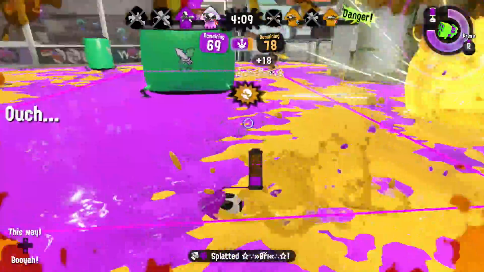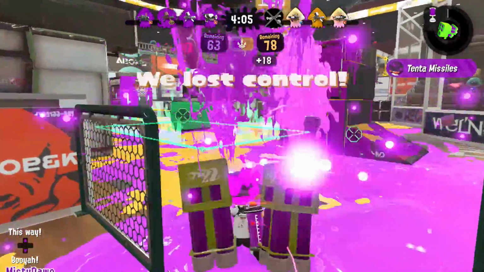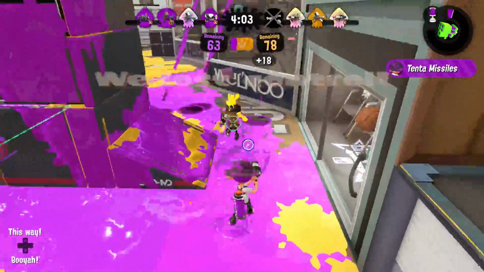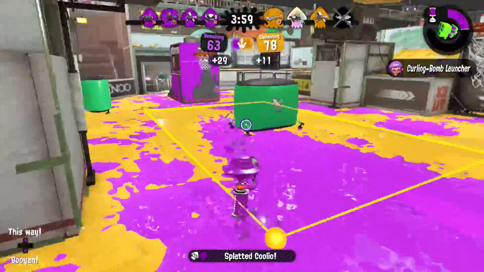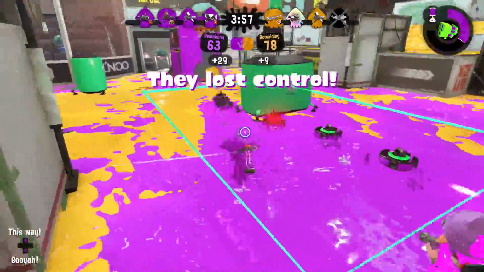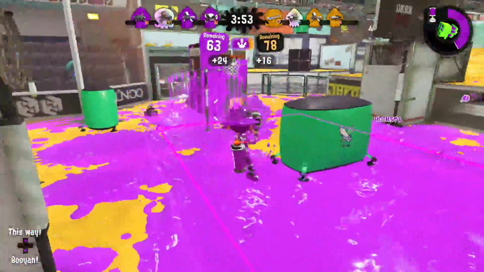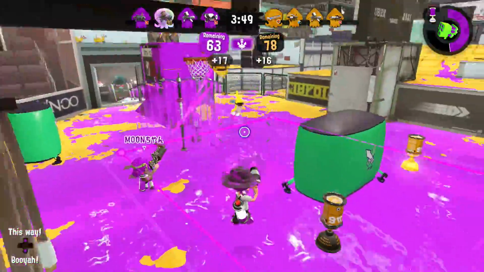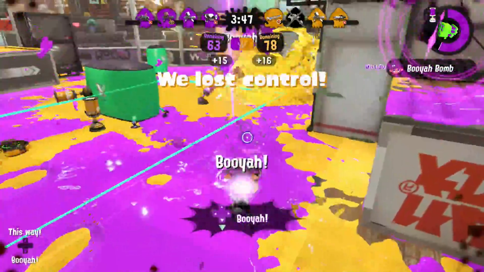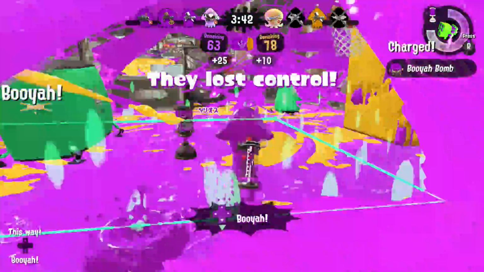Alright, I got one of them. Gonna go ahead and use the Tenta Missiles. I feel like this is a pretty good mode to have Tenta Missiles in, because you can cover the target here pretty easily. Another one that is really good for this mode is gonna be the Ink Storm, since that would pretty much cover the whole Splat Zone. And apparently these guys really like bomb rushing, which is also very effective. So many bombs.